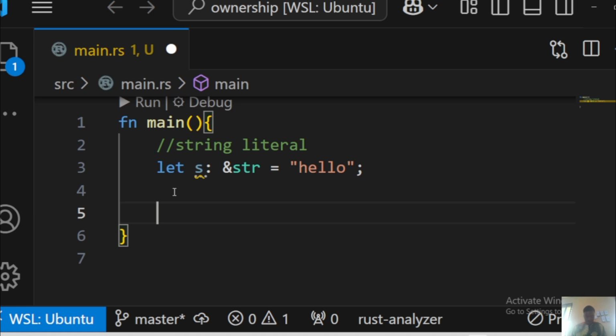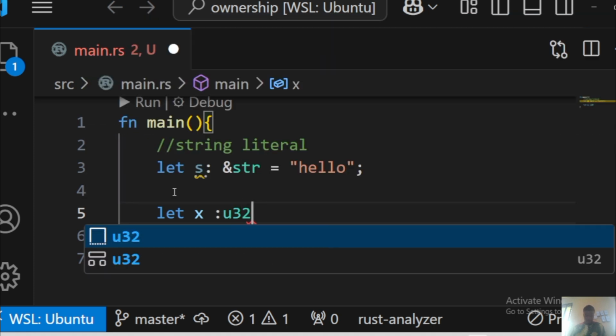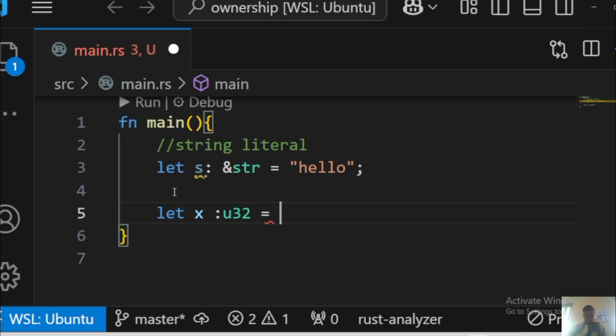So let me use an integer for this illustration to jog our minds. Let's say let x, and let me explicitly add the data type u32, equal to 90.